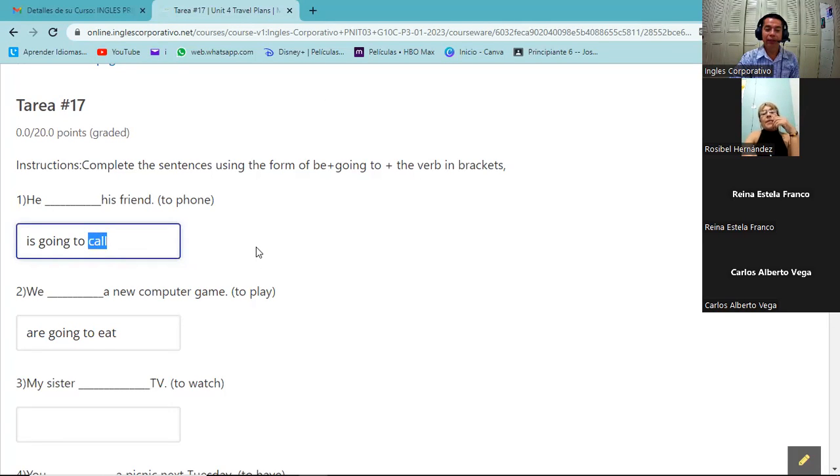Me refiero a que en la primera dice he, friends. No, pero luego ponga el verbo to be, he is. Sí, pero me refiero ya después. Dice, el que está en paréntesis dice to phone. ¿Sí? Ahí me hice bolas. Pues vaya, es que va a poner el going to. No se le olvide, después del verbo to be va el going to, es lo que estamos viendo ahorita. Y después va el verbo. Aquí va el verbo. Ajá, por eso. Vaya, hagámosla, pues, le voy a pasar la copia aquí.